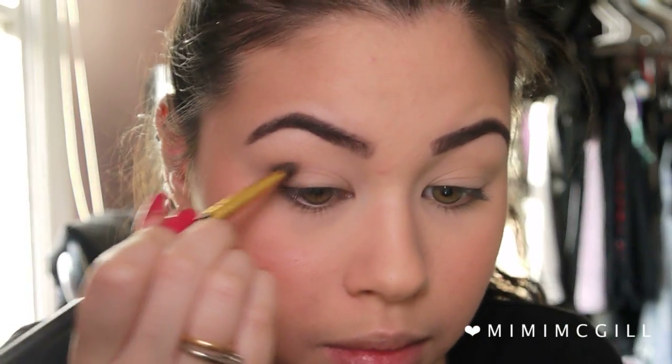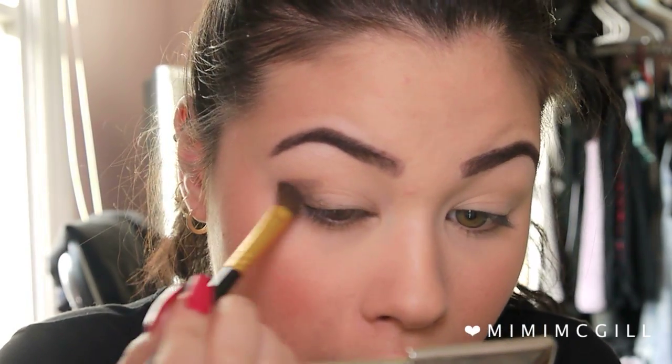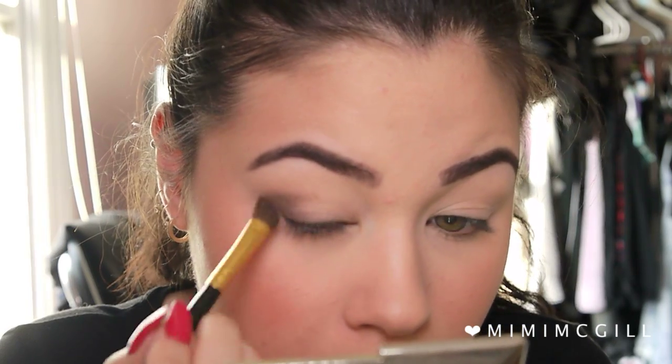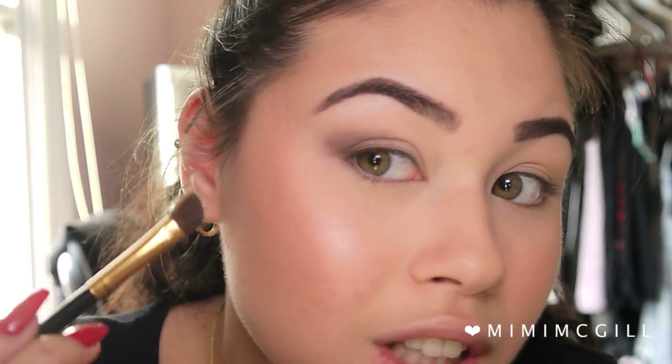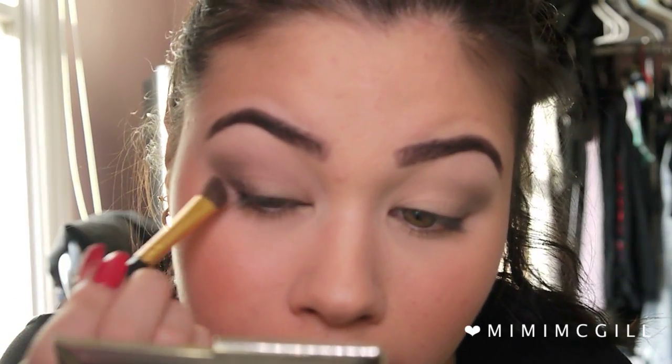I'm gonna take this shade here, which is like a lighter taupe. Is it a taupe? They're really cool tone browns, so it's kind of grey. And I'm taking that lighter one, and I'm just gonna... Whoa, that's a bit pigmented. I'm just going to shade out the shape that I want, which is a V. So once I've placed it, I'm going to blend that out. And then I'm going to go in with the darker colour, which is just a dark brown. And then I'm going to focus that on the outside, but lower down. I'm not going to bring it up into the crease.